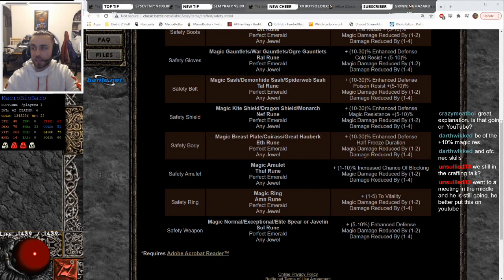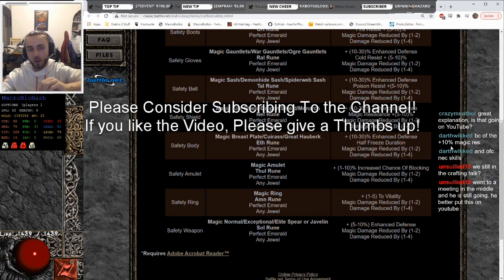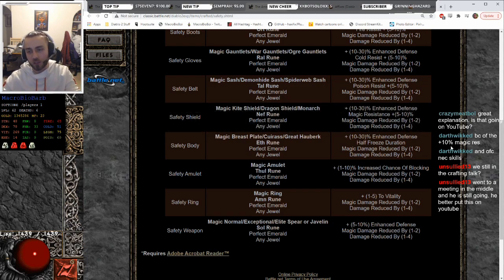I'm going to take this and cut out all the parts where I messed up and trim it down a little bit. And then this is going to be an overarching look at why crafting is important, how to understand crafting, and then why PD2 crafting is so much better.